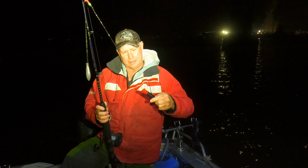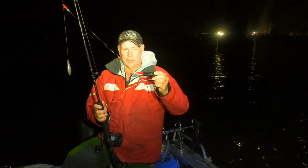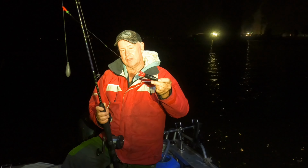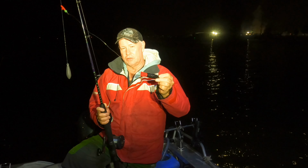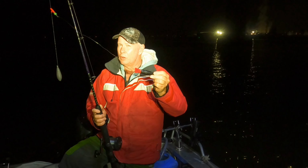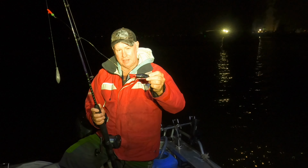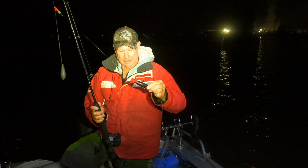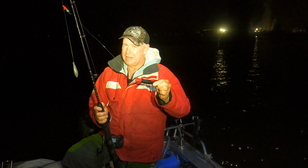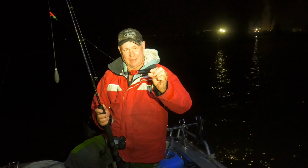And tonight, when I was fishing, we had 2 popper rigs out and 2 normal rigs out. And I'm starting to believe that the popper rig possibly takes the bigger fish. It took the 1.15 tonight, and it took another fish just under 1 meter tonight. It's caught me a 1.20 before, a 1 meter fish, an 80 the other day. I don't know, Brandon, this is about the 5th time we fished, and what do you think? I'm starting to think it will take the bigger fish? It seems to be a bit of a trend.